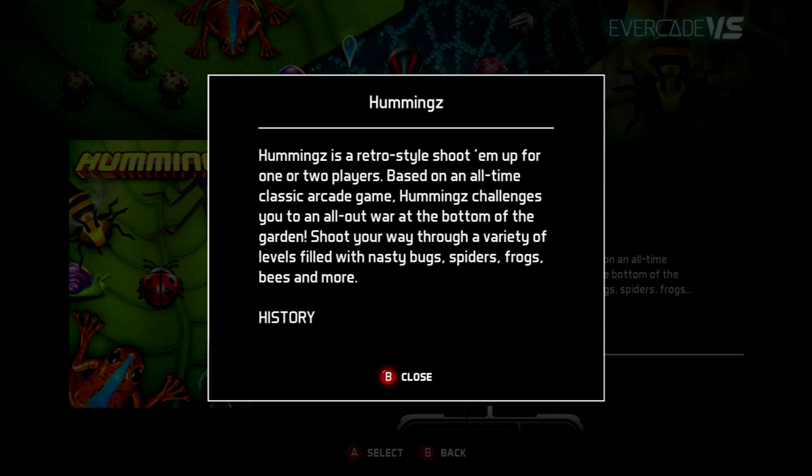So it's a retro style shoot 'em up for 1 or 2 players, based on the all-time classic arcade game Centipede, Millipede, one of the two. And basically, all you do is shoot everything on the screen. But technically speaking, you don't actually shoot anything because it's constantly shooting.